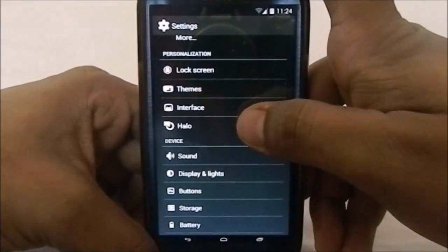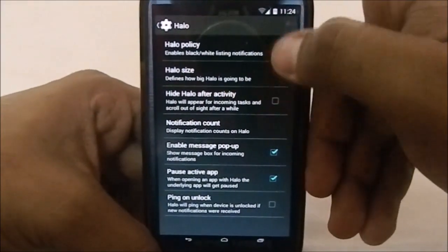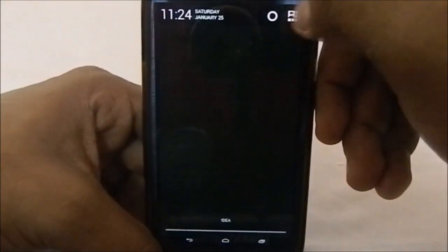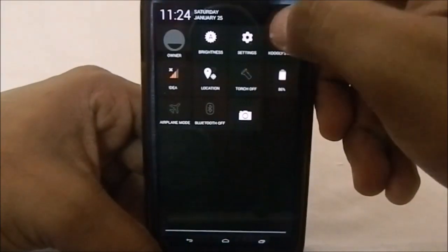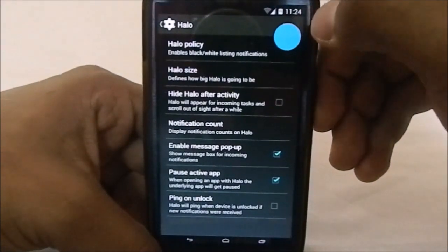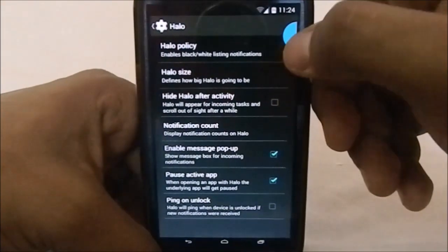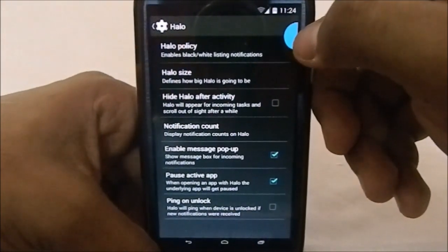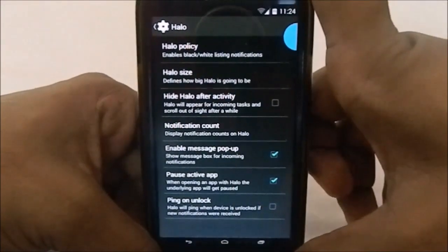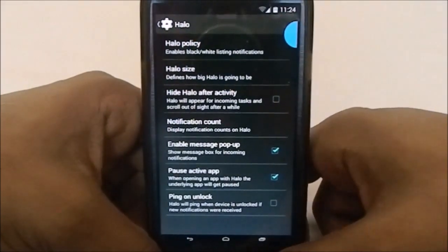Now we do also have the Halo setting, which is pretty awesome. This one is kind of a different one. You don't have the enable option here, it is already enabled, but you have a circle here. If it has the messaging thing coming out, it means it's enabled, so it is enabled now. It doesn't have ninja mode, which was quite a turn off for me. I really wanted the ninja mode, but the Halo is resizable and movable, so that is a big improvement. That really does work out pretty good, so I am kind of psyched about that.